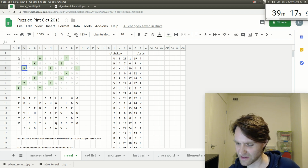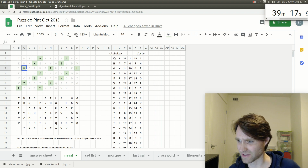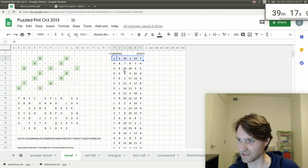So I'm not sure why they went with that, especially since the dancing man cipher is really hard to work with. The letters don't really form any pattern, and they're very similar to each other, especially when you're decrypting to something that is not forming English words. It's really hard to tell if you make a mistake. Vigenère cipher decryption is also hard to work with. If I didn't have a spreadsheet, I would have had to do this all by hand, which is what people at Puzzled Pint would have had to do. And this is very easy to make a mistake on.